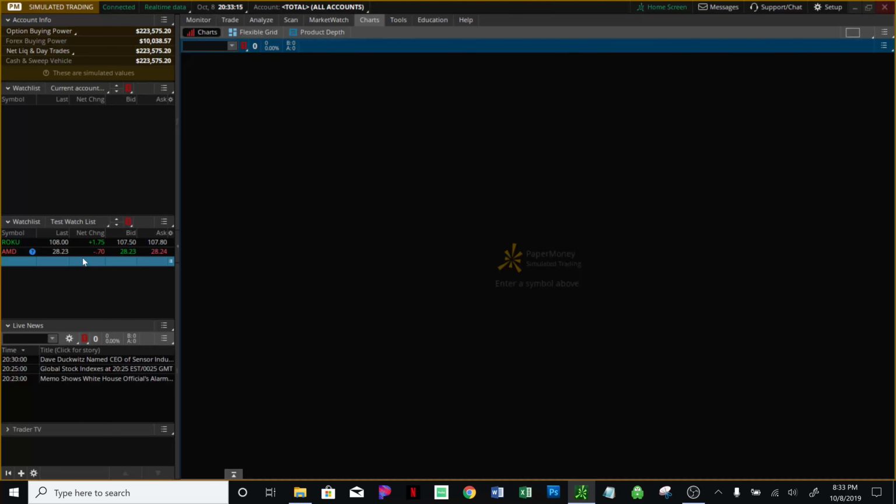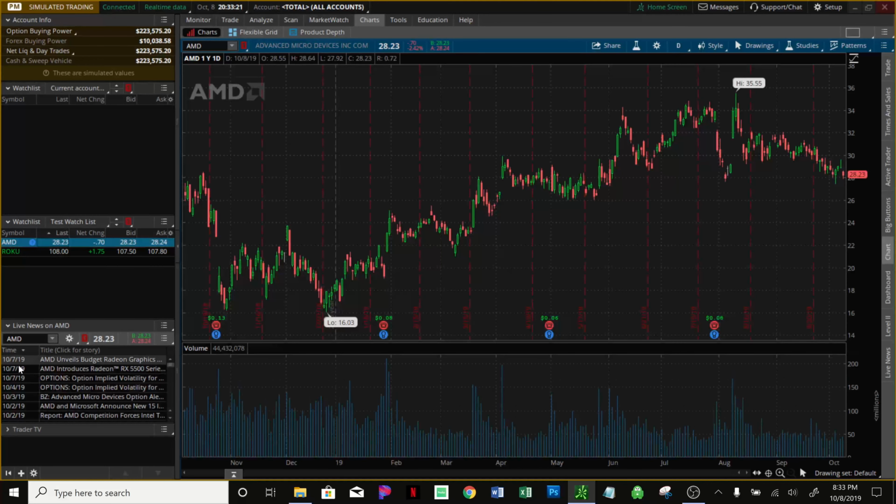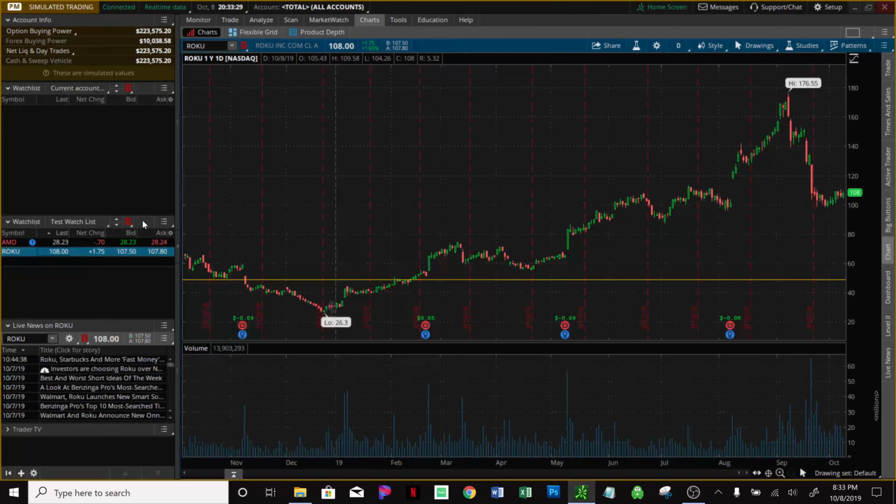Looks like it's default to red. So now if you click on this stock AMD, it's going to pull up the news for that stock. It's going to pull up the chart for that stock. And as you go down through your watch list, it will allow you to get the news feed and also the chart for that stock.